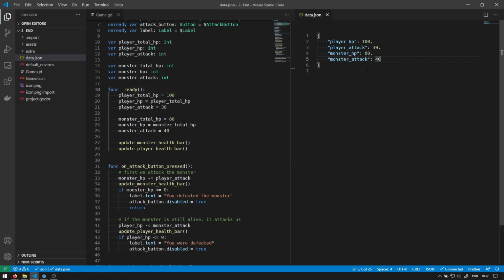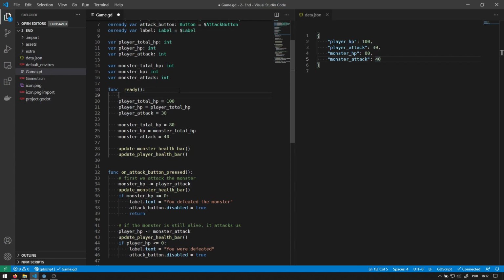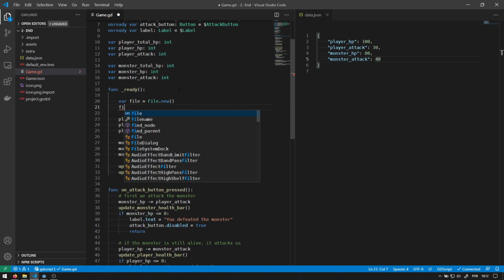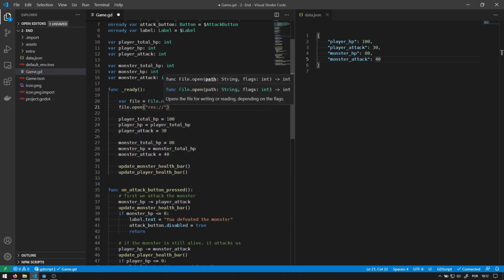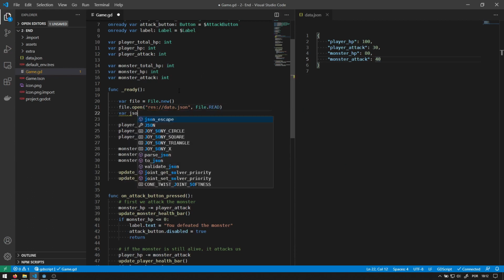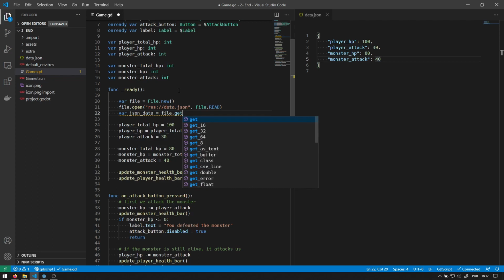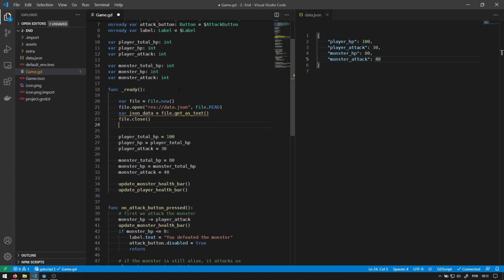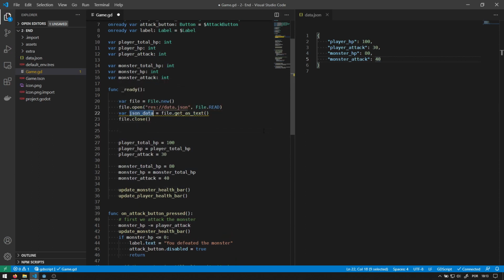So now that we have all the data in our file, we need to read the file in our code to get that data. So in here we have one single string containing all of the file. This is not good for us to use in our code. Let me show you.